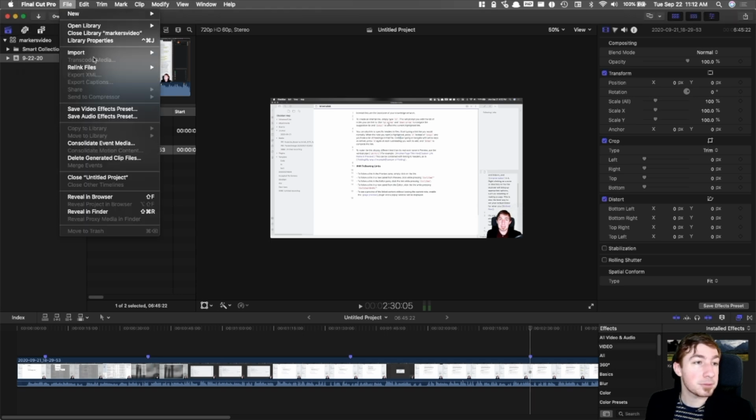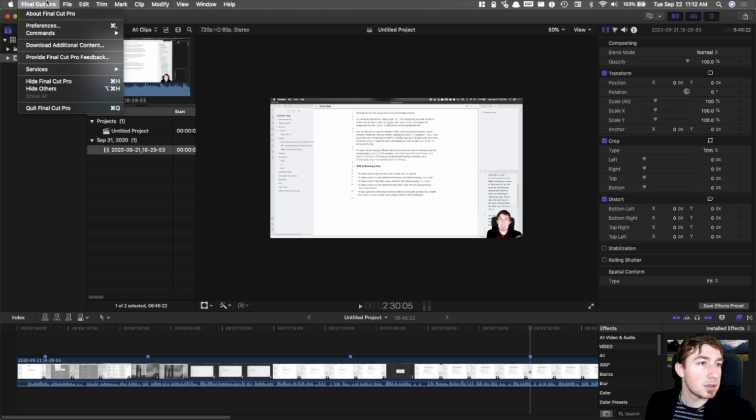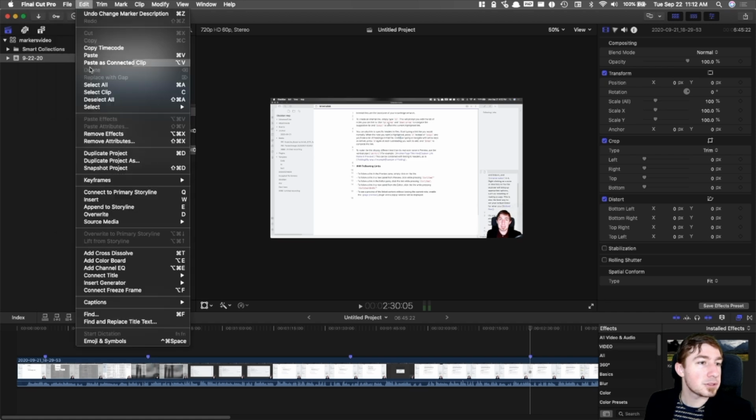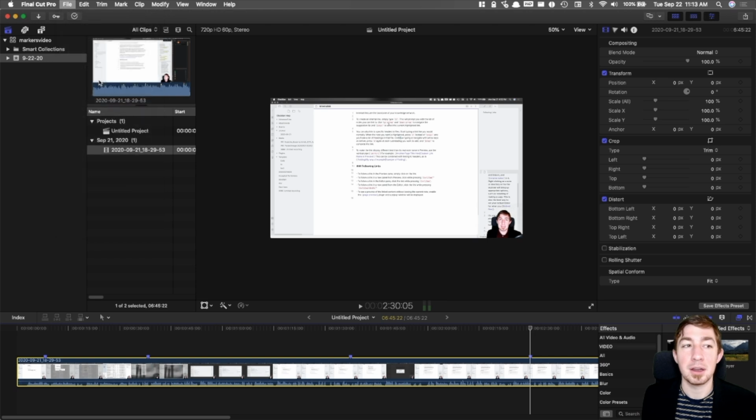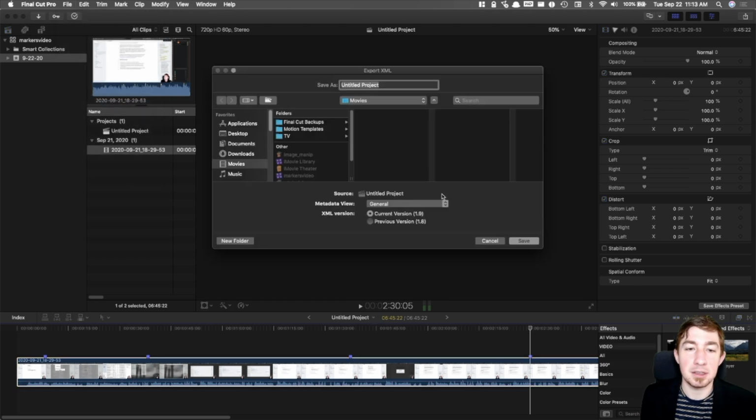actually export, where is it? It's actually here in Edit. What I didn't do is I didn't have the clip selected. But if you have all of your clips selected, what you can do is say Export XML. And so this caught my attention. I'm like, hey, what are we exporting to XML here? And so what it actually will save is a Final Cut Pro XML document.